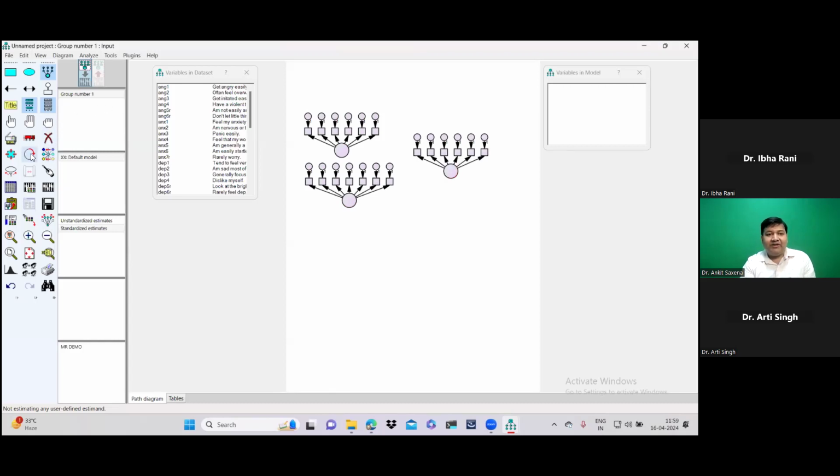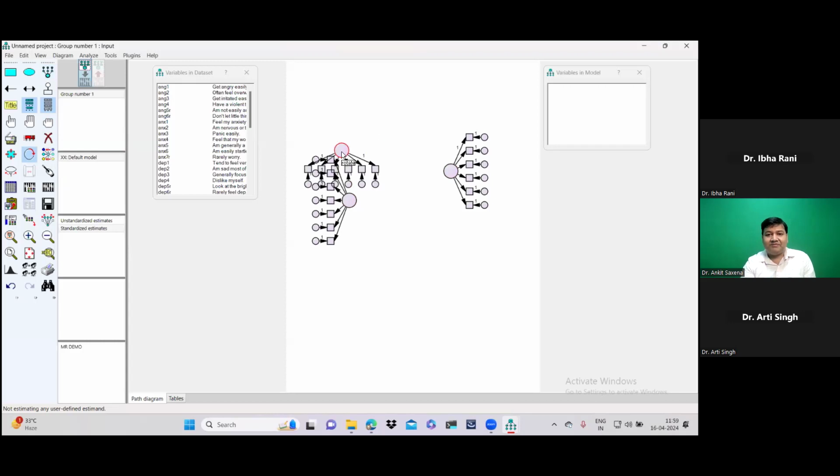Now you can click on this rotate variable option here. This will rotate the variable like this, which makes the diagram look slightly better. One important tool that I didn't know in the beginning while using AMOS is preserving symmetries. I've deliberately overlapped them. If I use the select option and move here, this will distort the entire diagram.